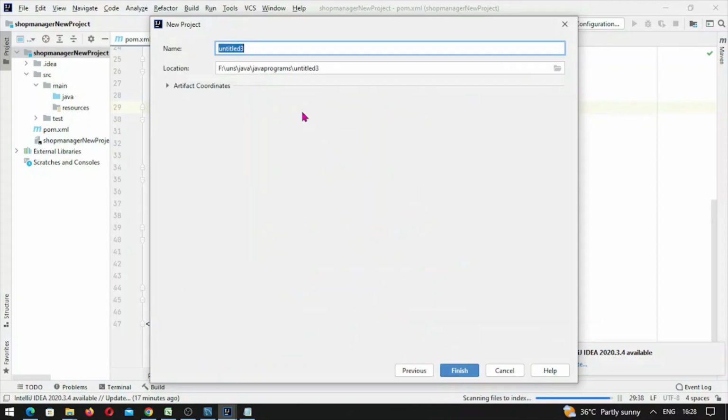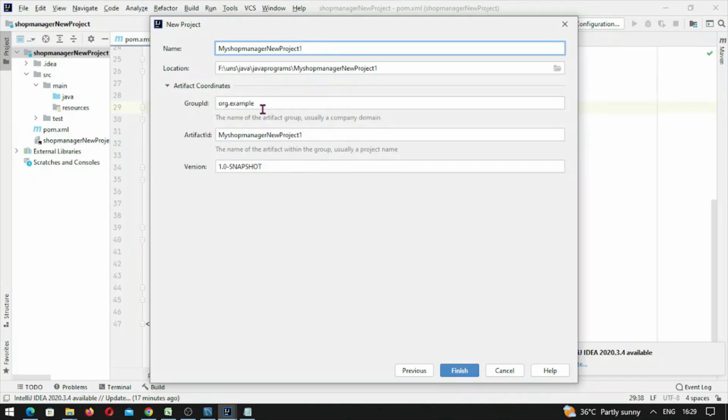So let me go ahead, and here is the name, the name of your software. So Shop Manager, my Shop Manager new project, and it is already here. So this is the name of your project.